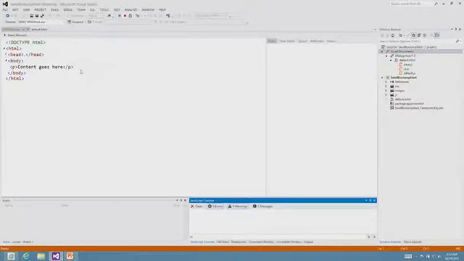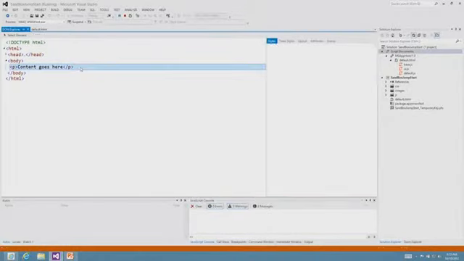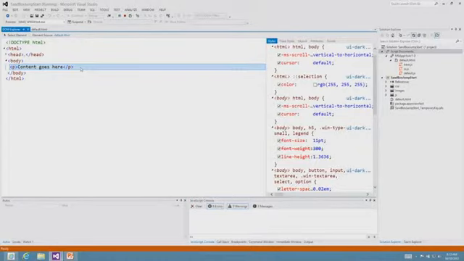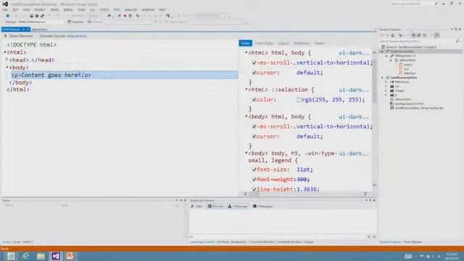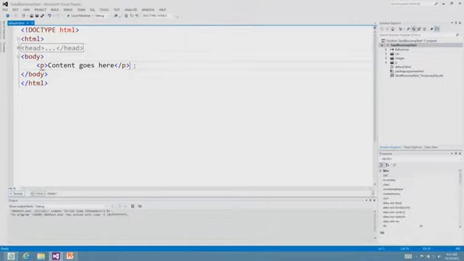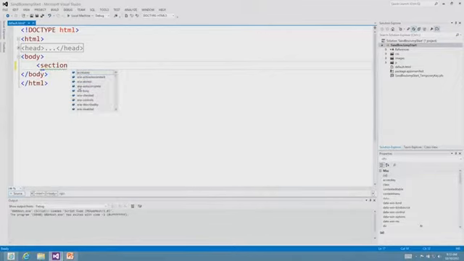We'll be getting more into Visual Studio and some of its features tomorrow as well. So I'm just going to focus on the text editing features of creating some cool markup. I'll get rid of this default. I'll stop the app from running. I'm going to get rid of this default paragraph tag. That was kind of boring. Why not add a section? And you know what? I'm going to add an inline style for right now.